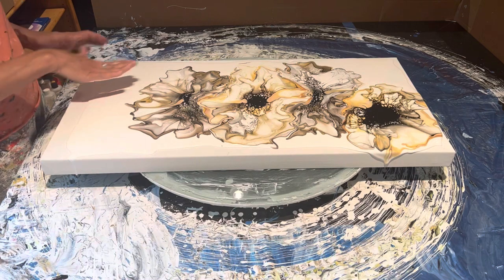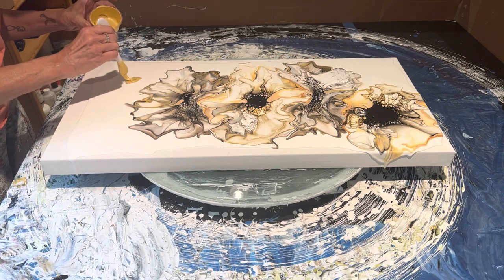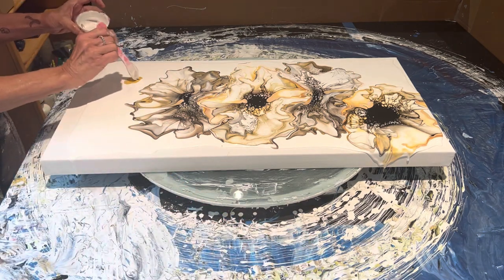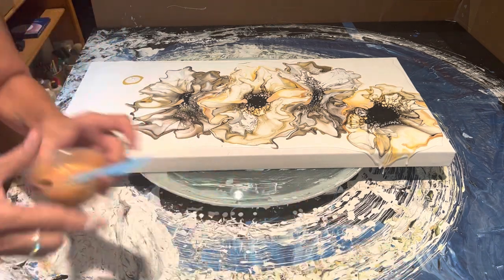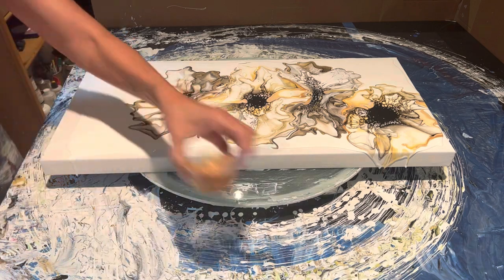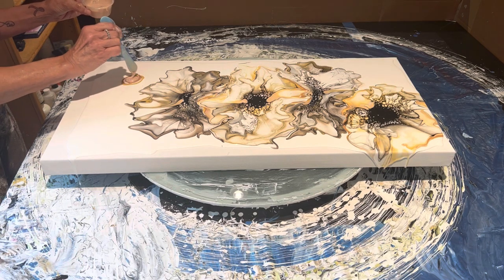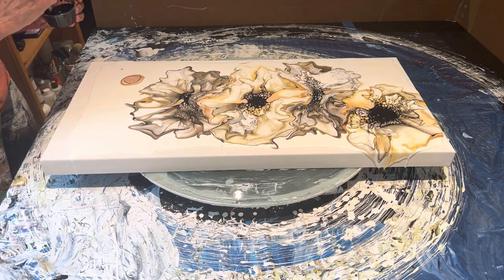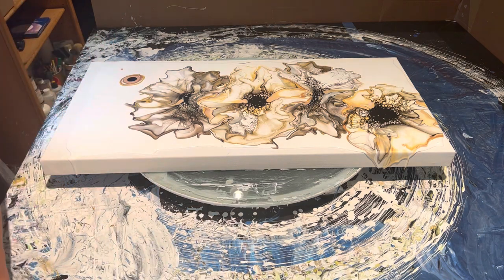All right, and then another one to balance off that one there. So let's see, where's my yellow ochre? Here we go. One right there. And then my white. Drizzle. It's settling up pretty nice. All right.